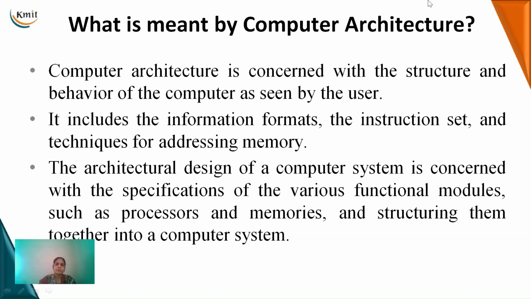So what do you mean by computer architecture? Computer architecture is concerned with the structure and behavior of a computer as seen from the user point of view. It is more about the high level design of a computer. It includes the instruction formats, the instruction set, and the techniques that are used for addressing the memory. All these are handled by means of a computer architecture.